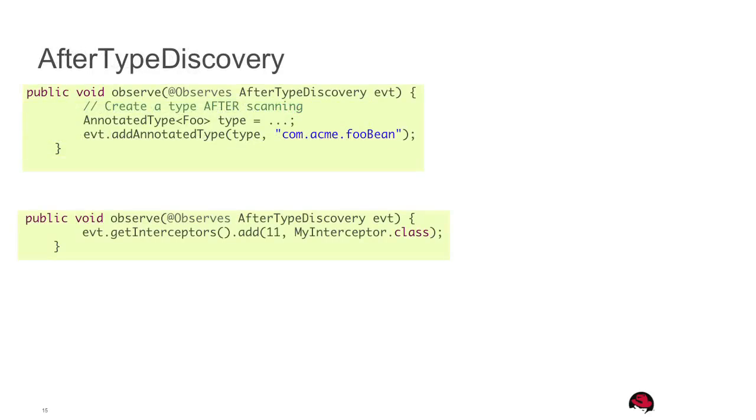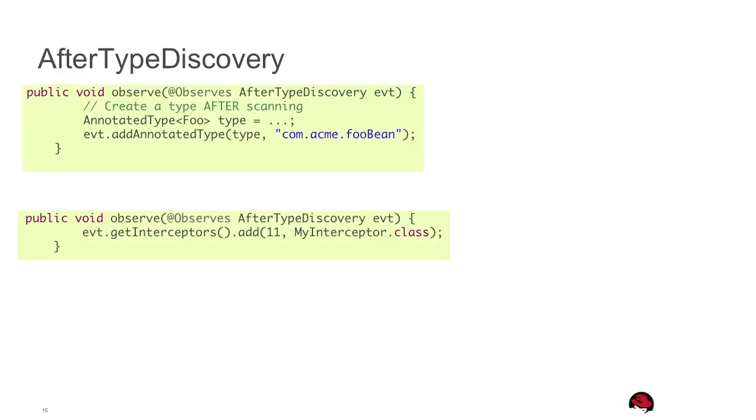Also on the topic of the SPI, we added the AfterTypeDiscovery event. Lots of people have been really interested in using the CDI SPI because it allows you to easily scan the types that are in the archive, because it gives you a callback for every single type that's in the archive. So lots of people were using this to start to do a scan and see what was there. But in CDI 1.0, there was no way to react and add other types after this scan. So for example, you might want to do a scan and say, well, this type isn't present, so I'm going to add it. That would have been very difficult in CDI 1.0. You had to do a number of different tricks in order to do that.